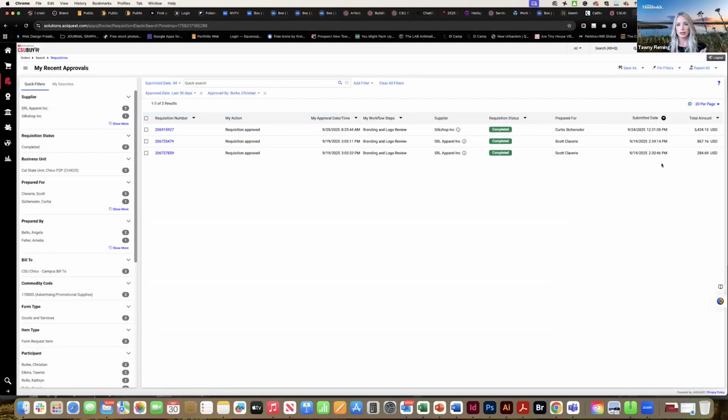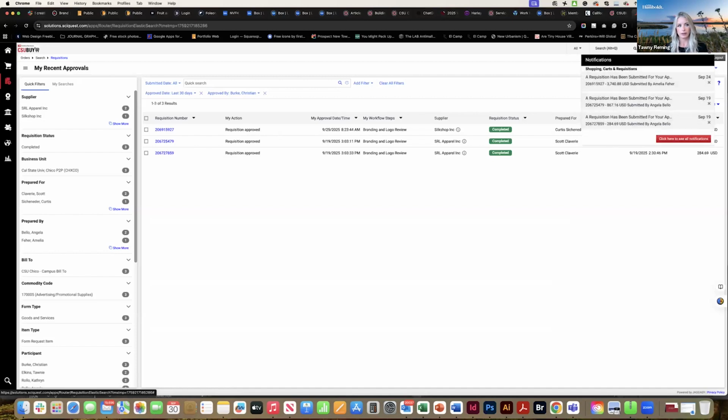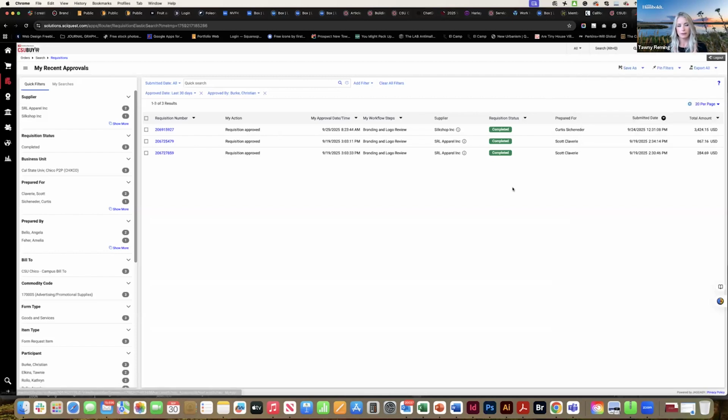The reportability in P2P, I will say, is way better than CFS. So you can go in to see all requisitions or all POs, which are the approved requisitions. You can run reports. Anybody can run reports on any of it. A future demo maybe on reporting, but yes, there's a lot of flexibility there.